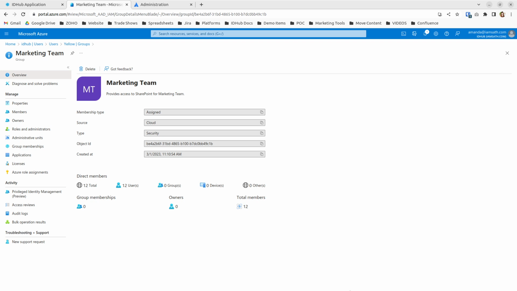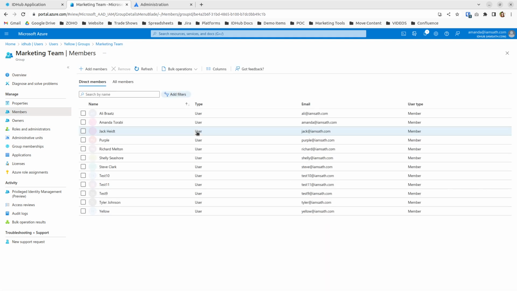They pull all the user information from their HR flat file, and they drop it into Azure, and then on a reconciliation scheduler, they reconcile, and any new users move into IDHub or terminated users move out, and it kicks off the provisioning and deprovisioning. So here is the user in the group.